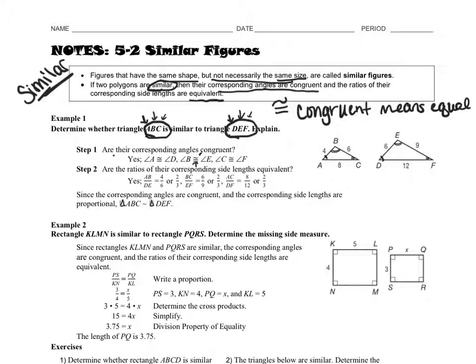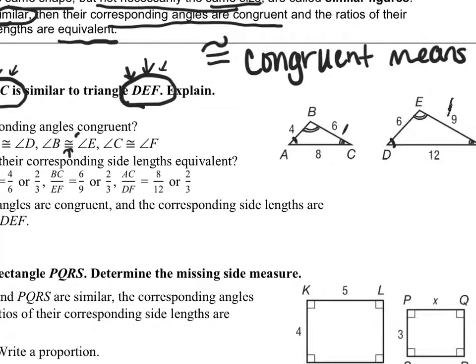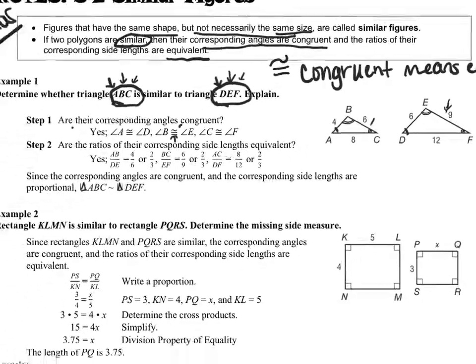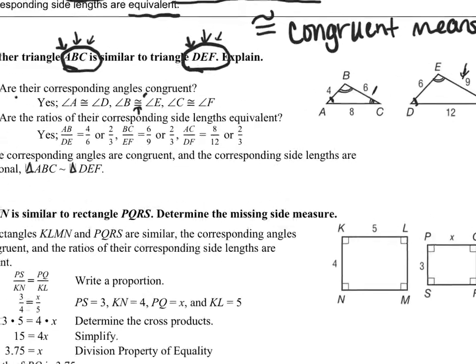This is a smaller scale version. This triangle is a smaller scale version of this triangle. Okay, so it's just a scaled down version or a scaled up version, whatever we need. You with me there? Okay, so proportional sides.